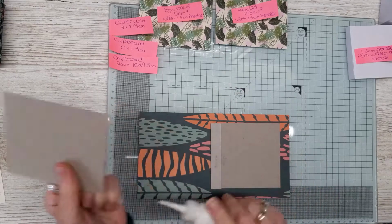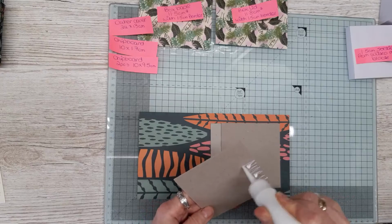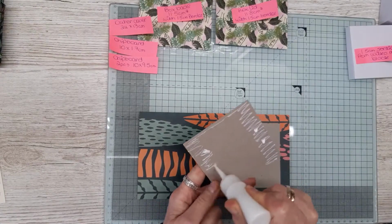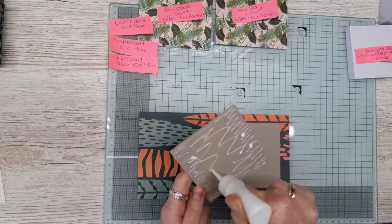Okay, so glue on the chipboard. It's quite a quick project, so I'm hoping to get it in before Asda knocks at the back door with my grocery deliveries and disrupts me.